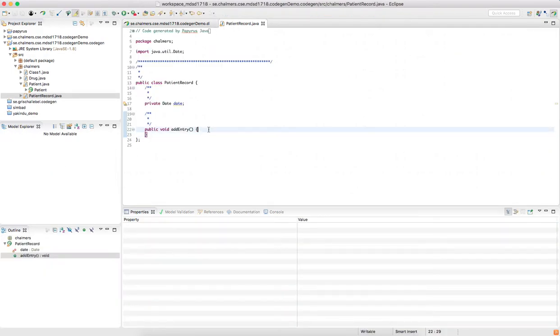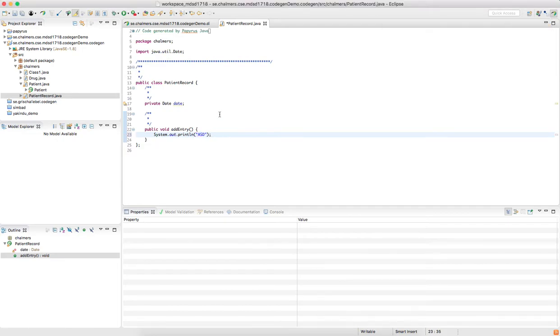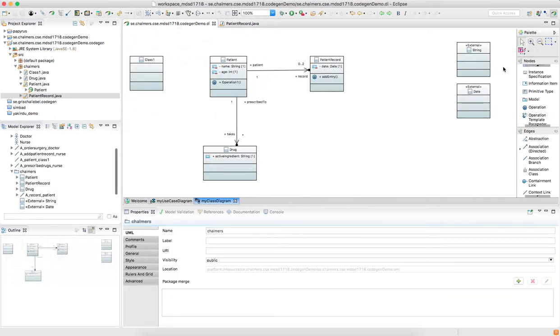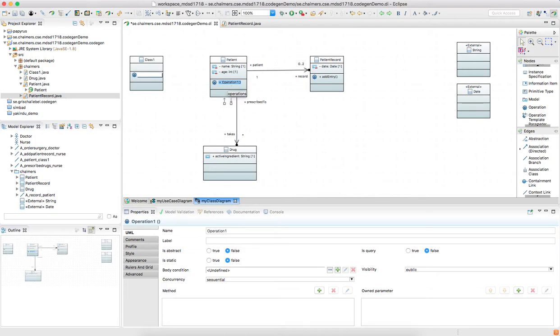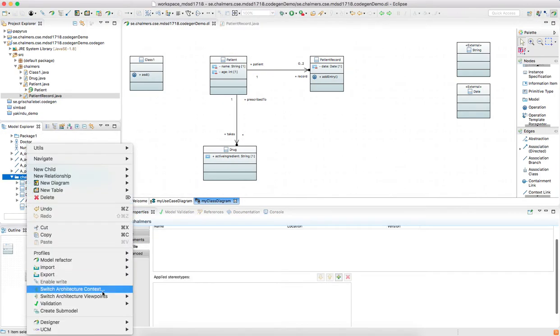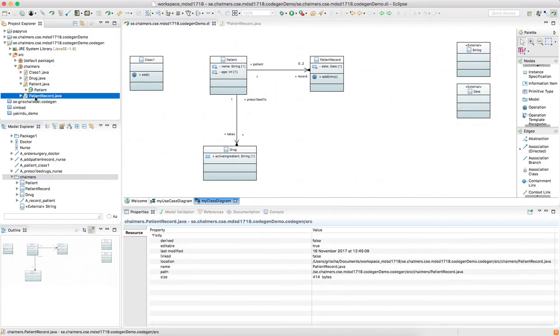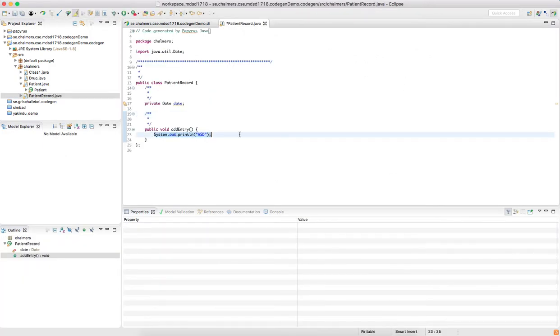But anyway, let's say I add my code again. I save and I change something to my diagram. For example, I add an operation here. I remove this operation, which will probably show you that it's still there, we'll see. And I regenerate. Now in incremental mode. And the important thing, if I go to patient record, you will see that this is still there. The other thing you see is that you have this little star here.